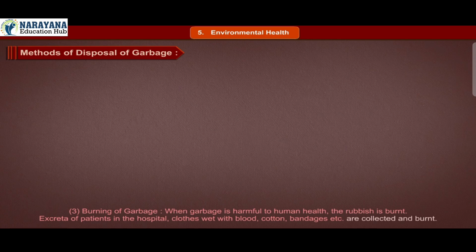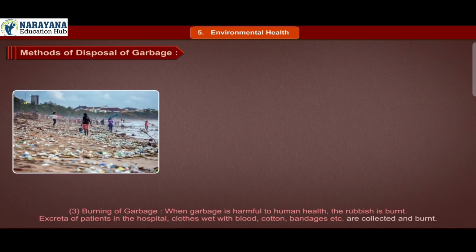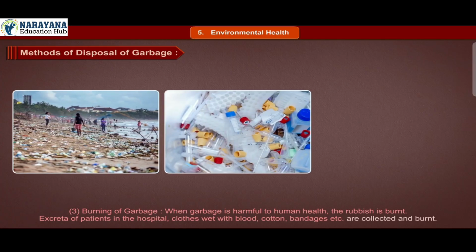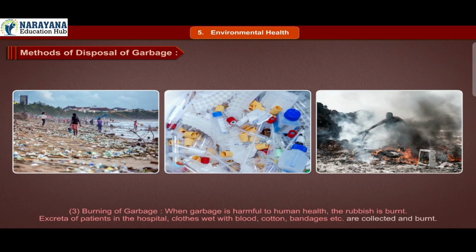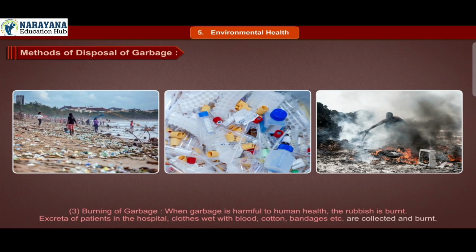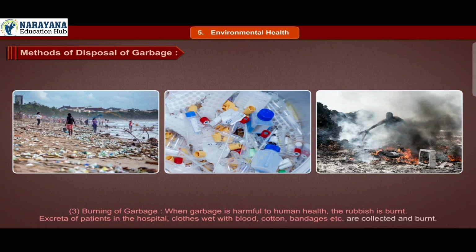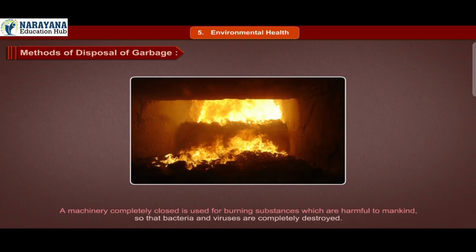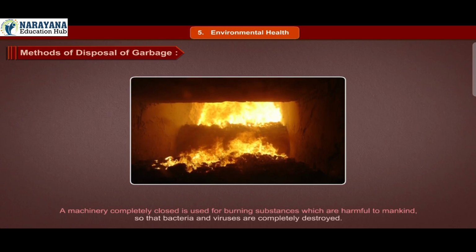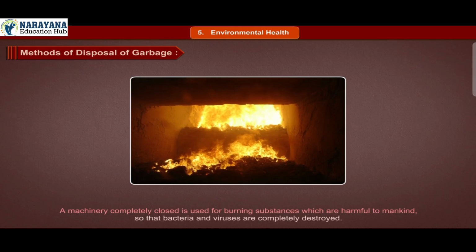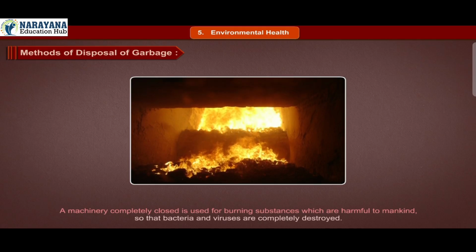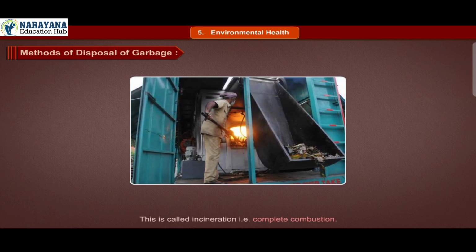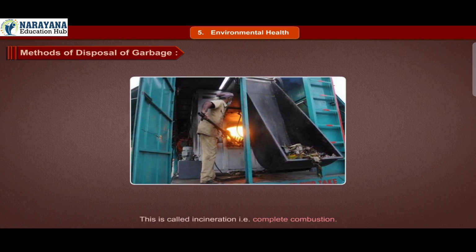3. Burning of garbage. When garbage is harmful to human health, the rubbish is burnt. Excreta of patients in the hospital, clothes wet with blood, cotton, bandages, etc. are collected and burnt. A completely closed machinery is used for burning substances which are harmful to mankind so that bacteria and viruses are completely destroyed. This is called incineration, that is, complete combustion.